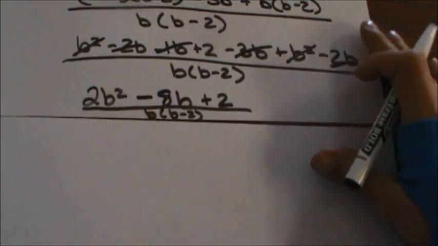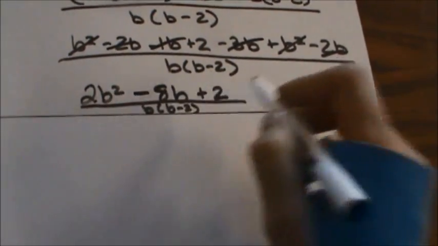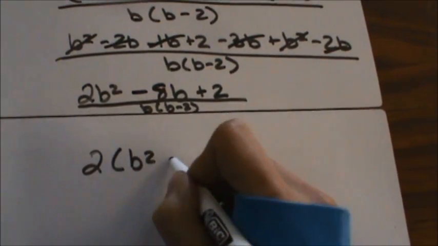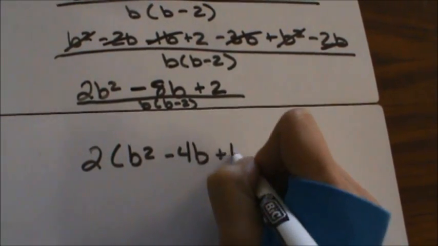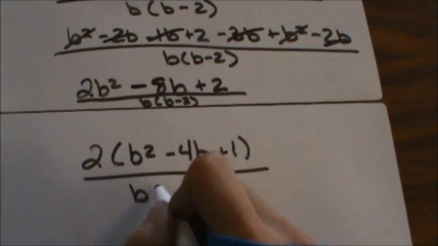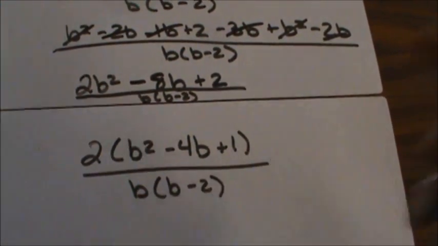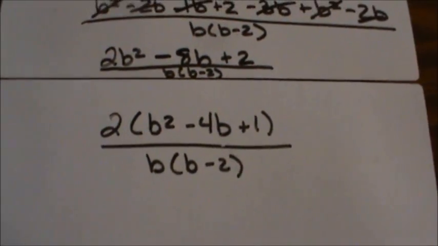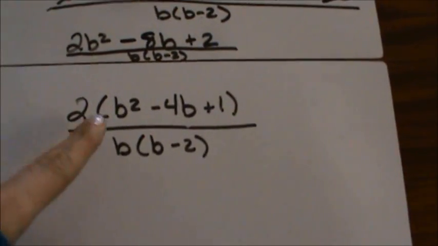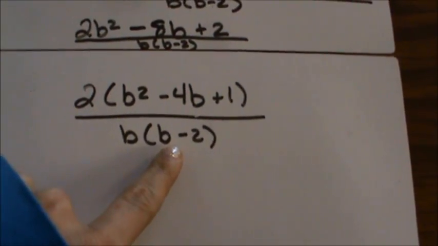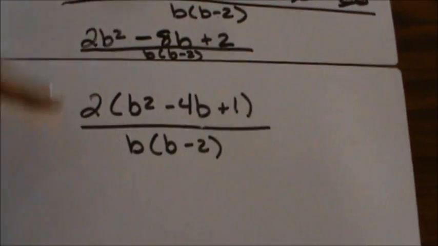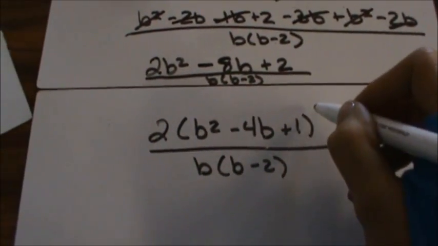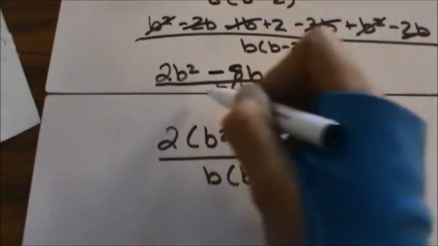Okay. Now if I look at my numerator, I can do a little bit of factoring. They're all divisible by 2. Your book does not do this step and is going to give the answer differently just because the book knows that this is not factorable. But I need to do this step to make sure, if I could factor this and I would get a factor of b minus 2, I could simplify. But because this isn't factorable at all, I would just leave my answer here. But I guess the book would accept this one, so that one's fine as well.